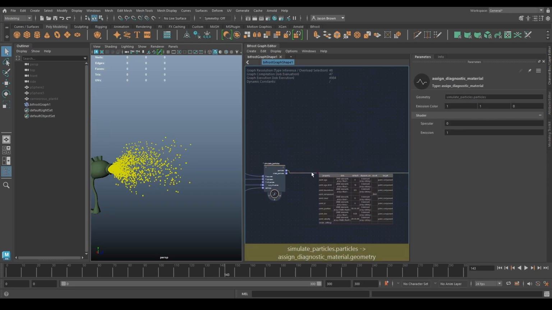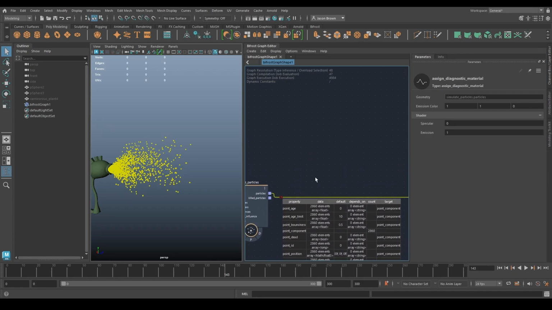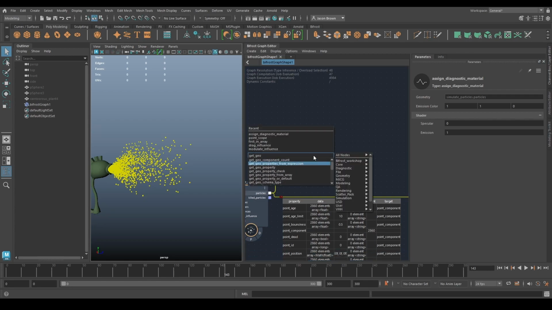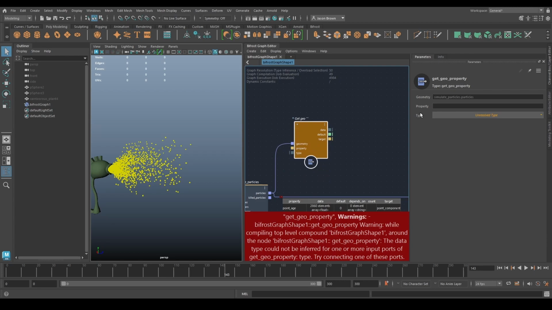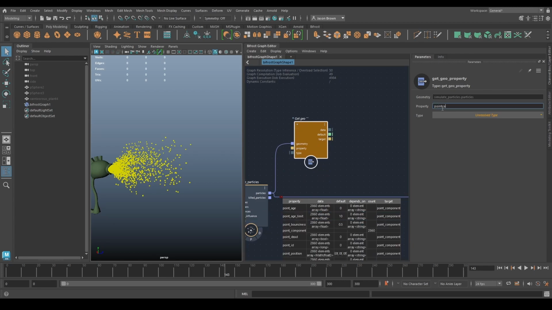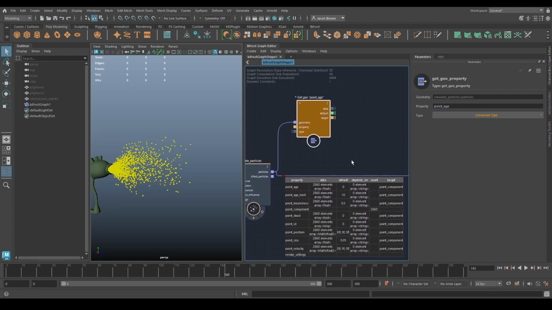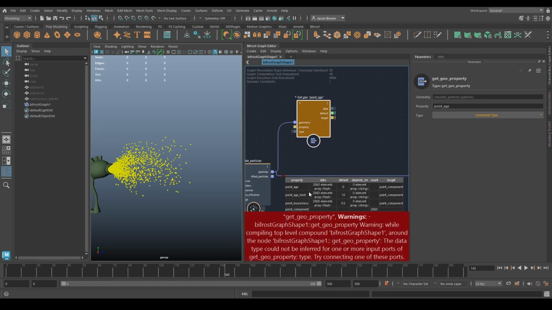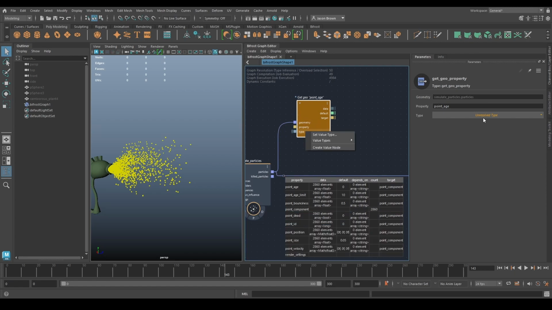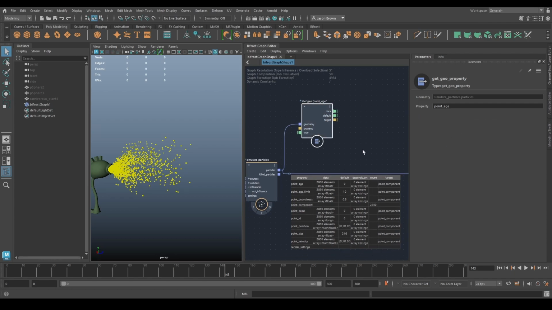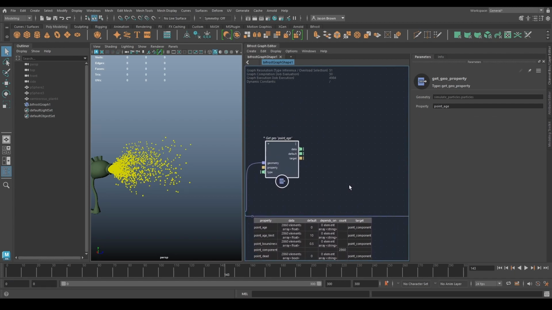Because I have the point age here, I can set, let's say, the particle's size by the point age. So we'll get geo property, and this is going to be the point age. We need to check what sort of property point age is, and it's a float. So that's nice and easy. We can just pull this down to array float. We've got the point age.